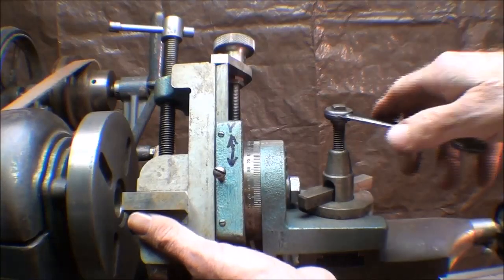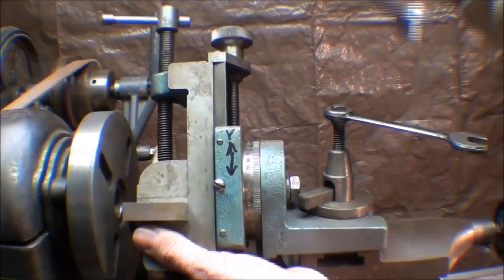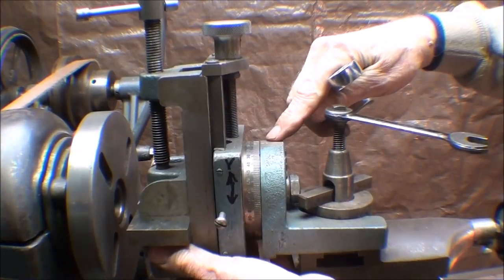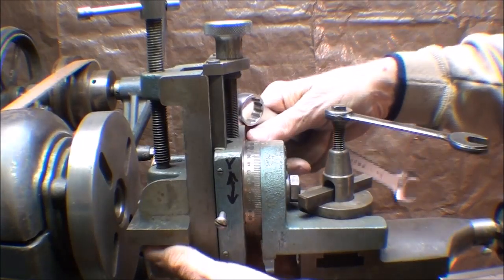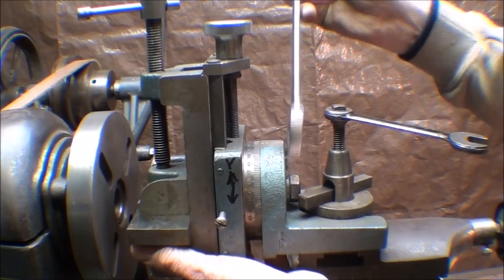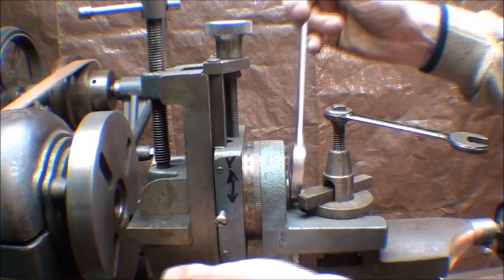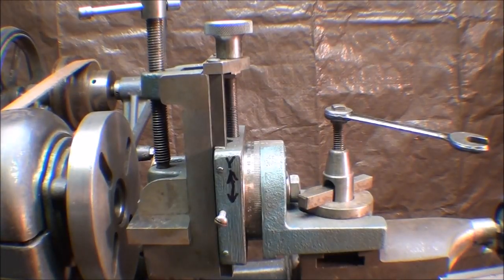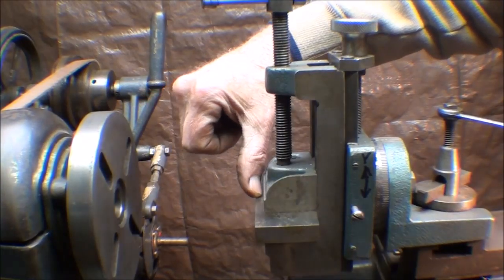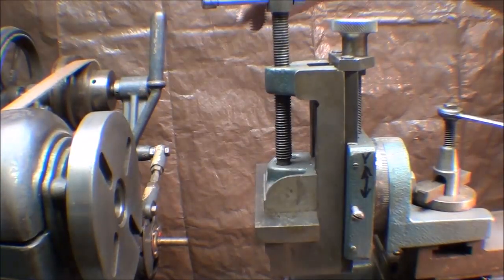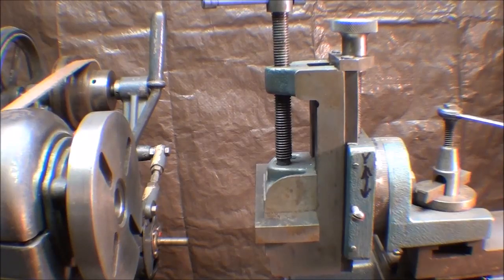Then you could quickly bring this back to zero. And it may be necessary to indicate that back in. Because remember that the graduations are only a starting point. Depends on how carefully they manufactured it. Or how closely you can read it. Even with a magnifying glass and a flashlight. You may not truly be on zero. You just think you are. So that can be indicated. And in this case we'd mount an indicator here. And run it across the top here. Where my thumb is running. And that would prove whether or not that it is back at zero. And I think I'll prove that to you here. In the next clip.